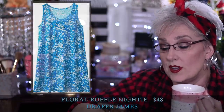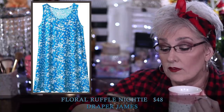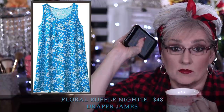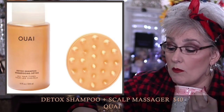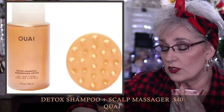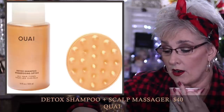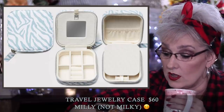In customization two we have seven choices and a throwback — this is for all members of FabFitFun. The first one is the Draper James ruffle top for $48, a lightweight blue and white floral printed scoop-necked sleeveless top that comes in small, medium, large, extra large, and plus size. Way Detox Shampoo and Scalp Massager is $40 — a weekly detox made with apple cider vinegar with a rose smell, removes buildup from the scalp and hair, works for all hair types, and comes with a scalp massager.